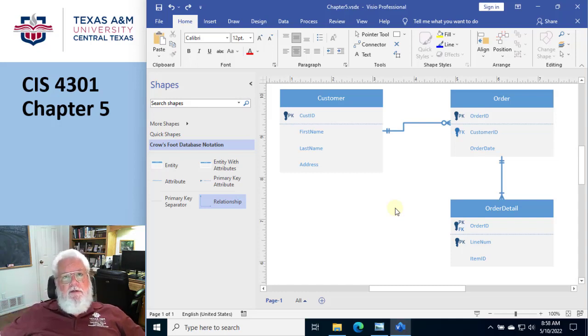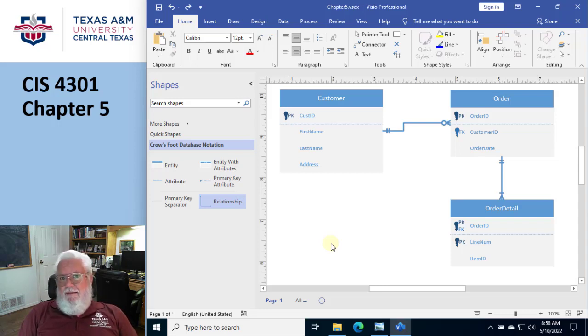And so one way to determine whether or not you have a strong entity is that there are no foreign keys in it. That's a good clue. So this has a foreign key, so that's probably not a strong entity. And that has a foreign key, and it's probably not a strong entity. But customer doesn't have any foreign keys, so it probably is a strong entity. That's not a perfect rule, but it's an easy one to kind of remember. So an employee, yeah, that exists all by itself, right? A customer, yes, those exist all by themselves.